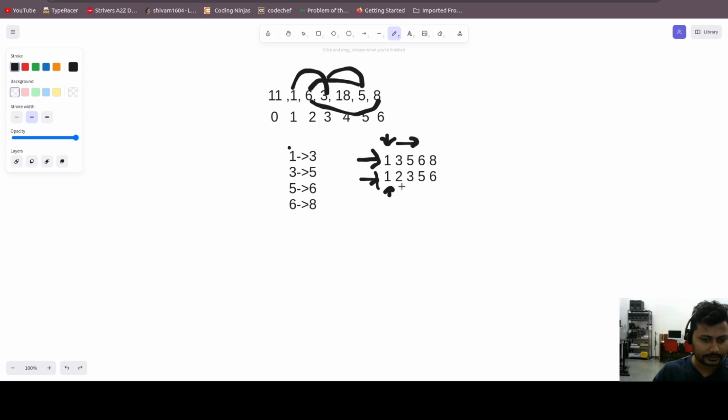Suppose this variable is v and this variable is i, so we will assign the v value at the ith place in the original array. In this way we will get the lexicographically smallest array.